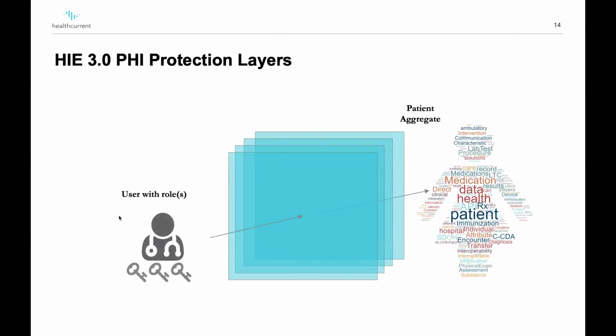And this is applied across our environment as it relates to data reports, as it relates to data queries, data retrieval, as far as us exchanging documents, CCDs or continuity of care documents, as well as portal access. So we apply those layers, end user roles as it pertains to the layers in the data source across accessibility within our environment. So it's very important that we understand that.